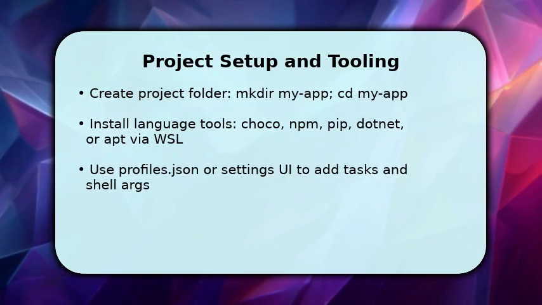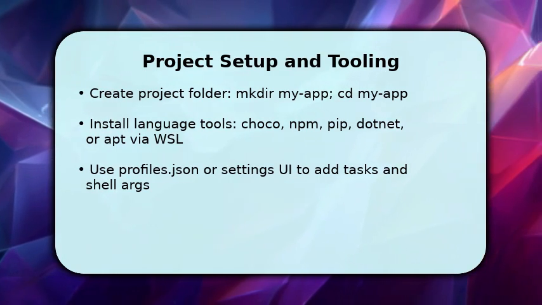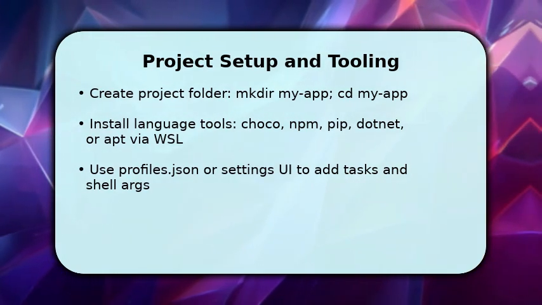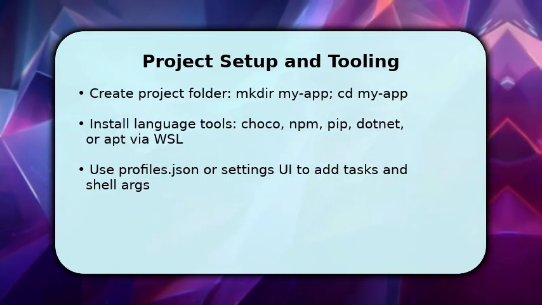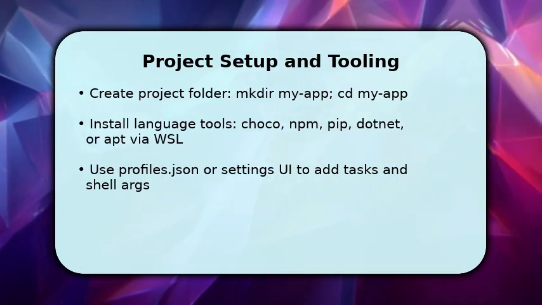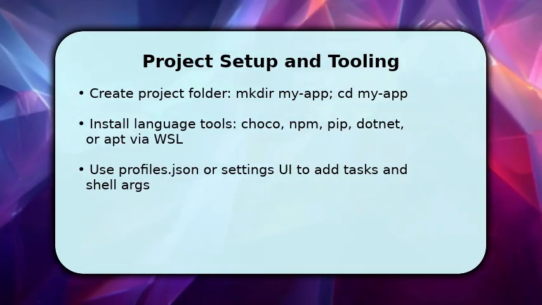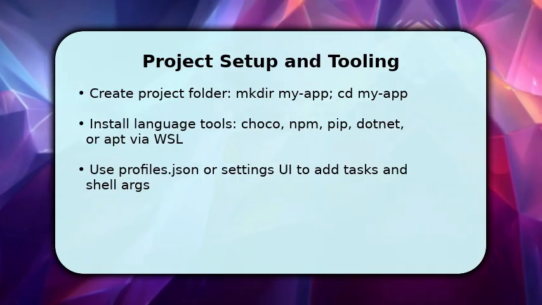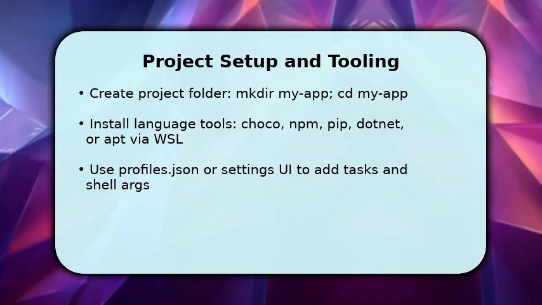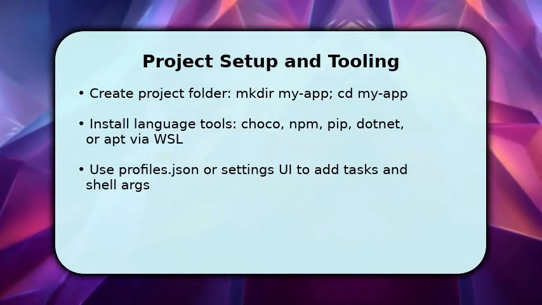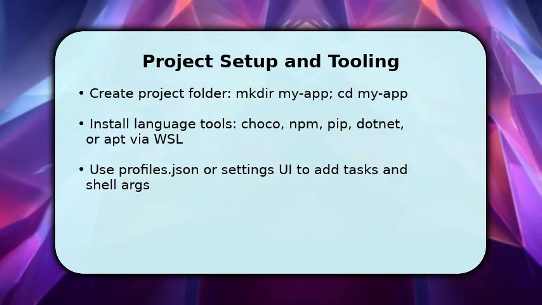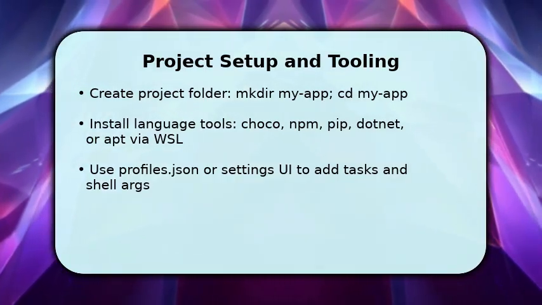You create the project folder and open it in a new terminal tab. For example, mkdir myapp then cd myapp. Once inside, install or verify your language runtime, Node, Python, or .NET, so commands run locally. Make sure to wire up useful tools like linters and formatters. Install via npm or pip and test them. After that, add a profile or a task in terminal settings to run build or test commands quickly, which speeds up iteration and prevents repetitive typing.